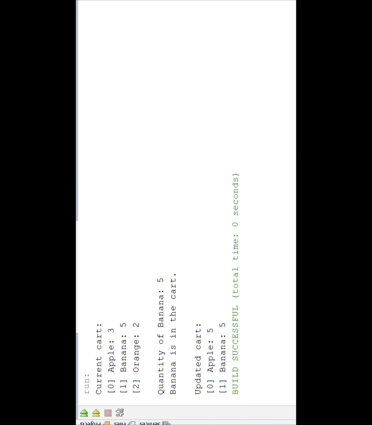Critically, the index numbers in brackets 0 and 1 still correspond to apple and banana respectively. This is because the itemOrder list was not updated when the hash table was modified. The code iterates through the itemOrder list and then checks if the item is still present in the hash table before printing it. This is why orange is not displayed.